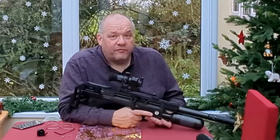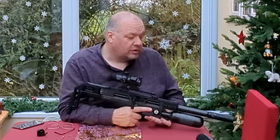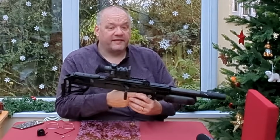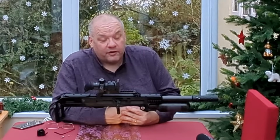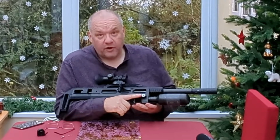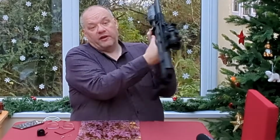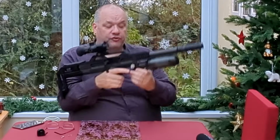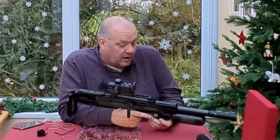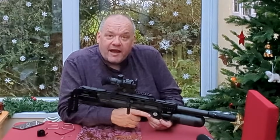Now, this is the carbine version. You can get different lengths of barrel. This one is actually fitted with a silencer, which makes this gun only slightly louder than a flatulent sparrow. Obviously on the right hand side, you've got your pressure gauge, and on your left, you've got your regulator gauge. So fully adjustable.